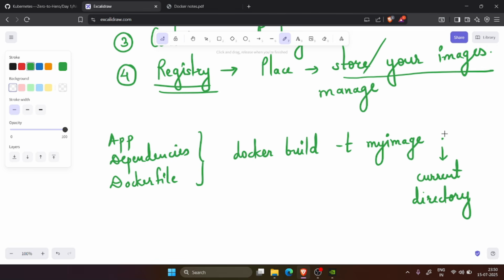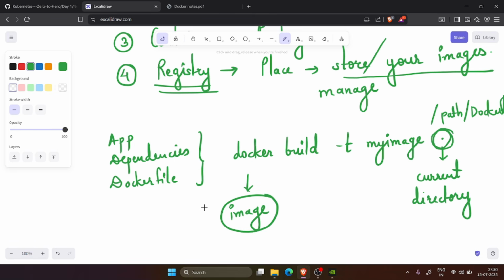If you are not using a dot and you just pass the path of the Docker file, it still works. So it will search for the Docker file and build an image out of it.